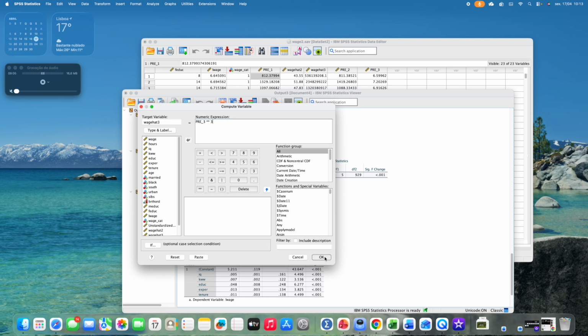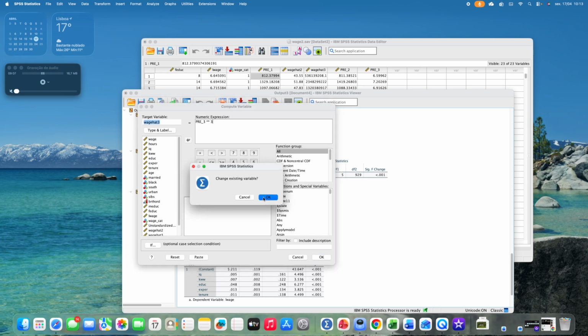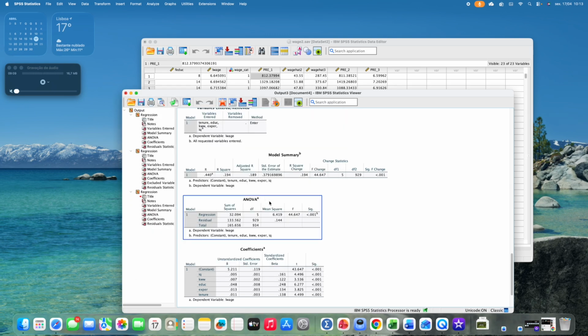Here we click OK, and yes, we change the existing variable, and now we have two new variables, wage hat 2 and wage hat 3, which are the squared and cubic values of this new predicted variable.